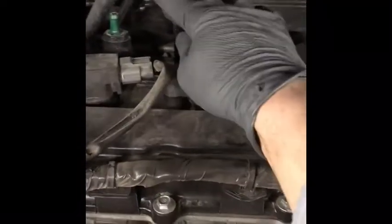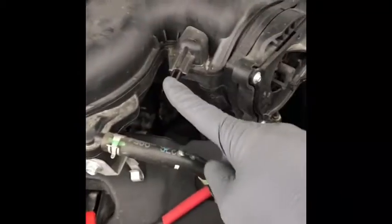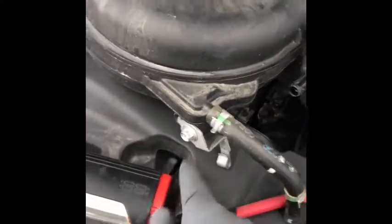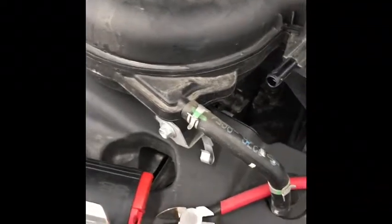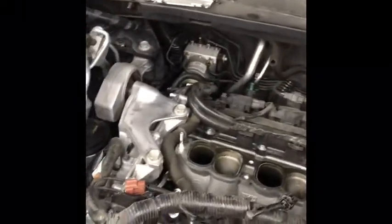So here's that O2 sensor wire right here — you've got to disconnect that. This connects to the back of the intake. There's another tube here that comes out and also connects to the back of the intake. So you've got a tube that connects here and a tube here, and those have to be disconnected. And you've got this O2 sensor wire that needs to be unclipped before you'll be able to get this thing out. To reach those, you have to remove the electrical box on the passenger side and remove the bracket so you can get your arm in there with a pair of pliers to move those clips.